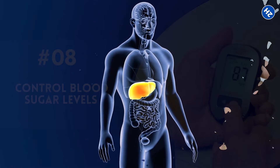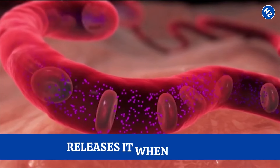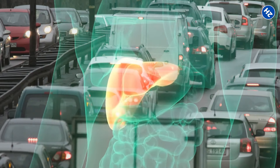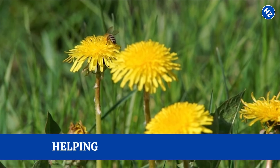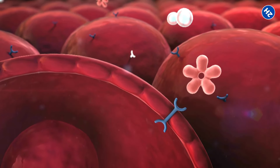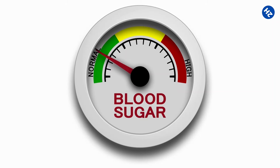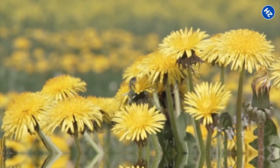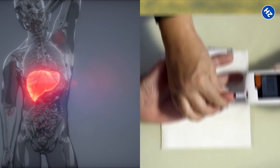Number 8: Control Blood Sugar Levels. Your liver's job is to manage sugar in your body — it stores extra sugar when there's too much and releases it when needed. But when sugar levels are always high, it causes damage over time. Dandelion root might help your body use insulin more effectively. Insulin is like a special key that unlocks your cells, allowing sugar to enter. When you're sensitive to insulin, your cells can use it efficiently, keeping sugar levels in check and protecting your liver cells from stress and keeping them healthy.